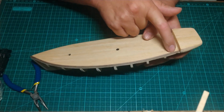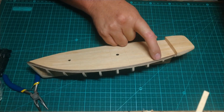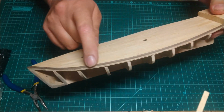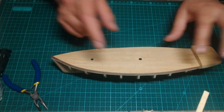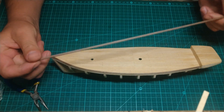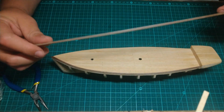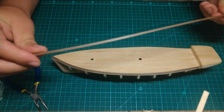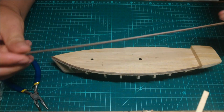So what I did was I put the first stringer on. As you can see, it's fitting nicely on there. So what they want us to do is to take the stringer and basically bend it with a soldering iron or something hot.